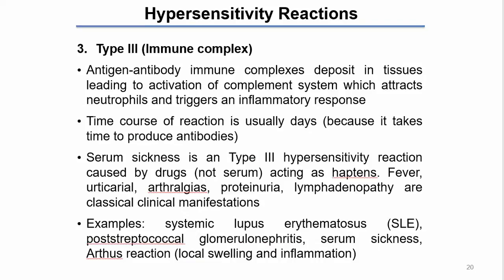Type 3 is an interesting thing. It happens a lot. It's about immune complexes. So when the antibodies bind to the antigen, they have now formed a new thing called the antigen antibody immune complex. And this is supposed to be cleaned up and phagocytized. But sometimes these complexes are either produced really quickly and faster than they can be phagocytized, or the phagocytes, for some reason, ignore them. And these complexes get deposited in the tissues.